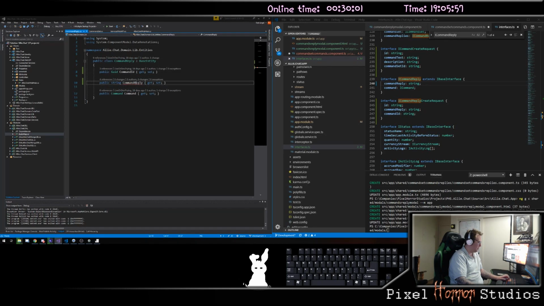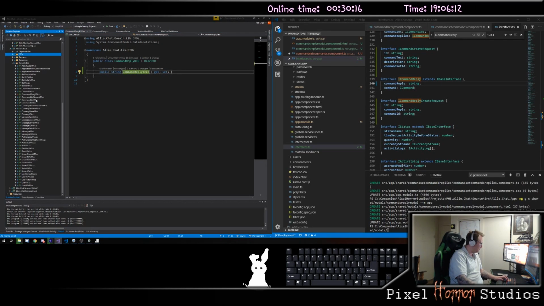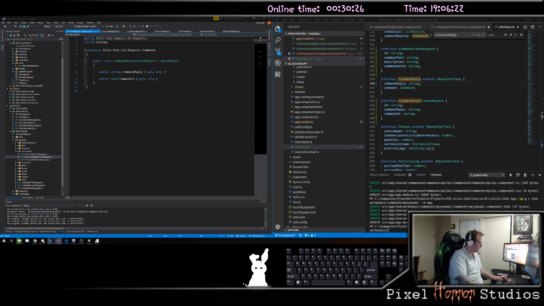Command reply text. Okay, let's change that then in the DTOs and the view models and the create requests. And then over here we want to have this as a command reply text and a command reply text.